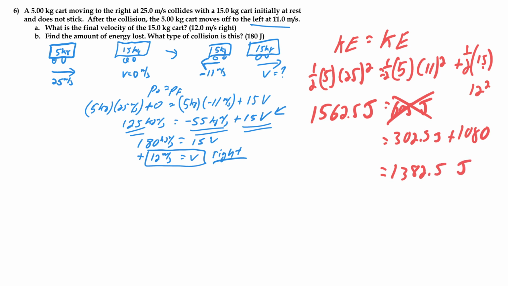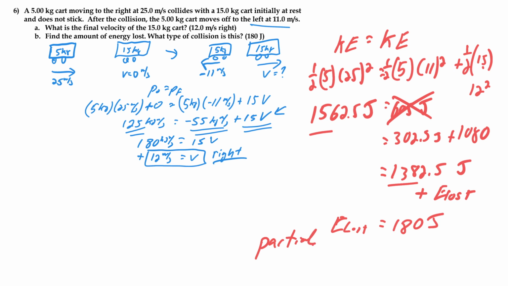joules. Okay, so the answer is we did lose energy, right? We started with 1500, we ended with 1300. In fact, the amount of energy we lost is 180 joules. So that means this is not completely elastic. This we would call partially inelastic, because number one, they bounce. Number two, we lost energy. If we had lost no energy, if that was the case, then we'd know that it's completely elastic in that situation. All right, moving on.